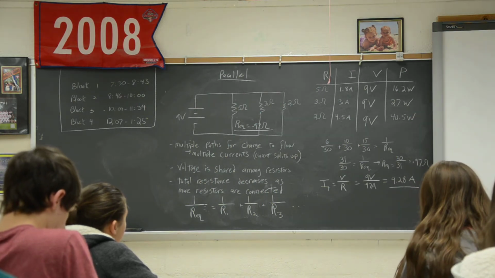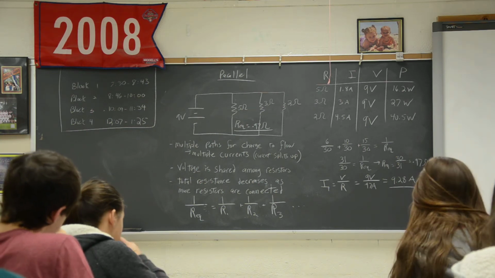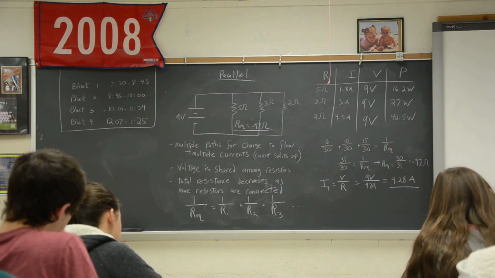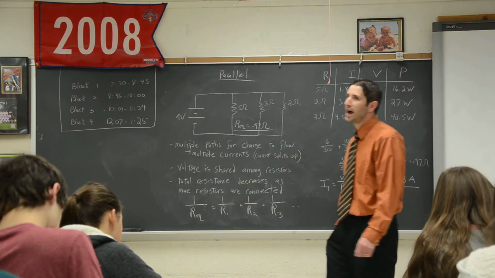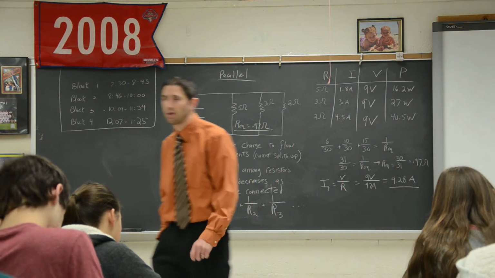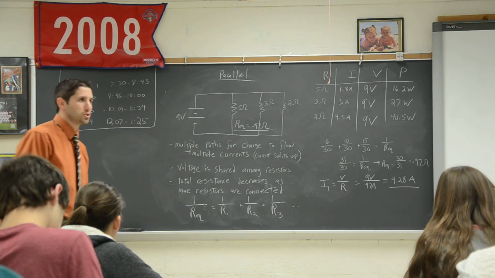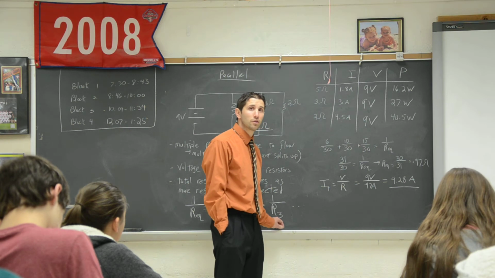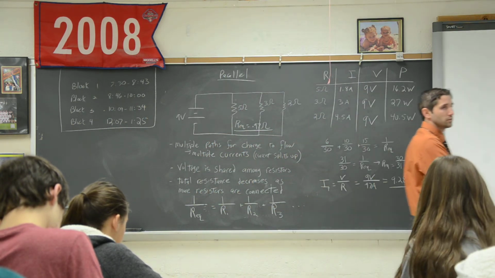Alright. Look at how drastically different that is. If you took good notes, you probably have the chart from last time when we did series. Look at your power column for the series and look at your power column for the parallel. It's the same battery, it's the same resistors, and it's the same wires. The power is substantially different. 10 times more. 10 times, roughly? Exactly. Exactly 10. For most of them. For 2 of them.